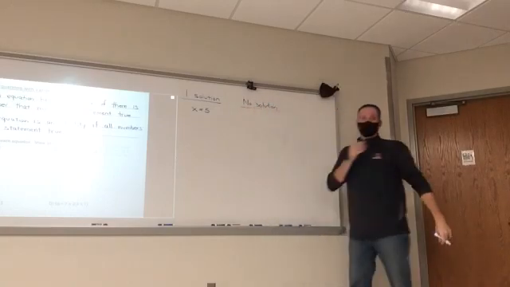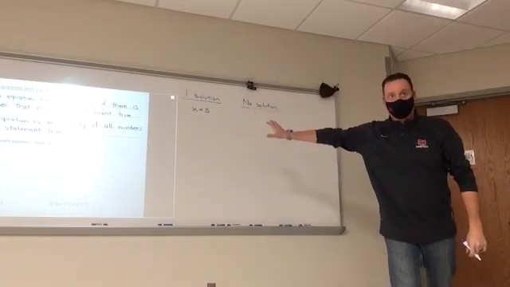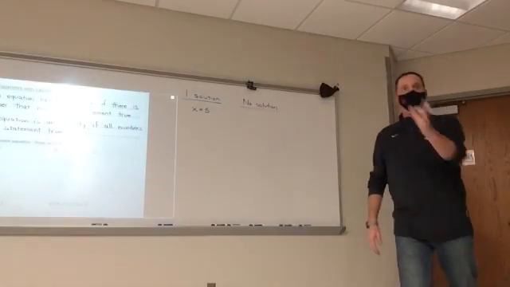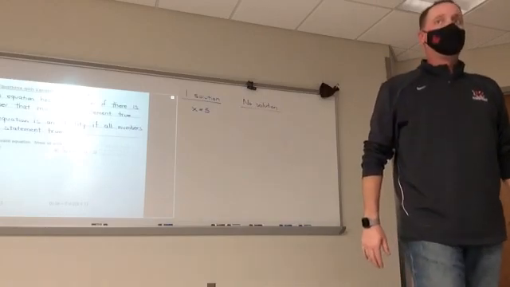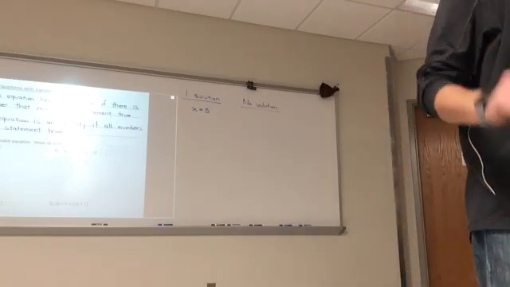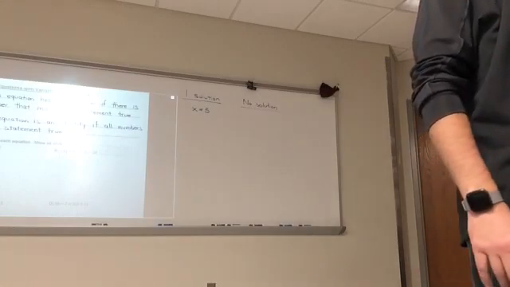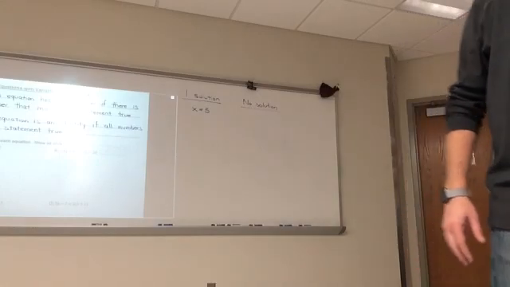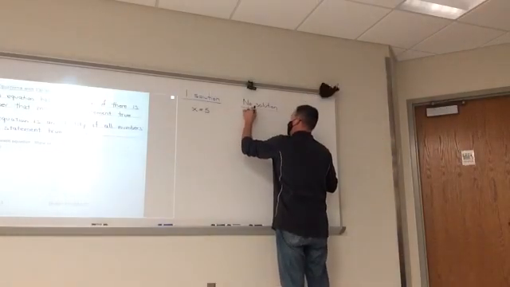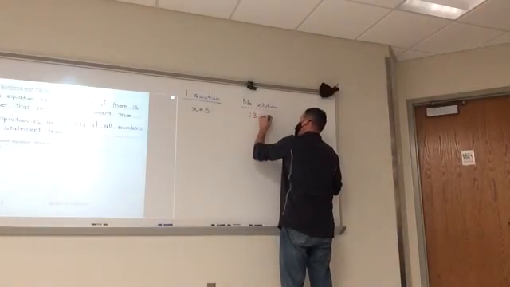What will happen in a no solution, and you'll see here in a few minutes as we do examples, is that when you get all of your variables on one side, they're going to cancel each other out 100%, and you're going to lose all of your variables. What you're going to be left with is an example like this: 13 equals 6.